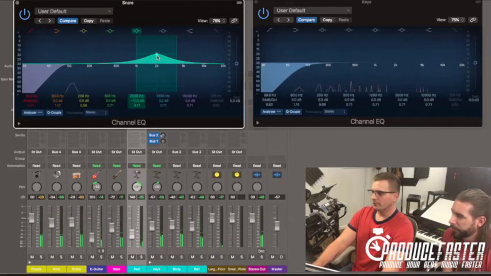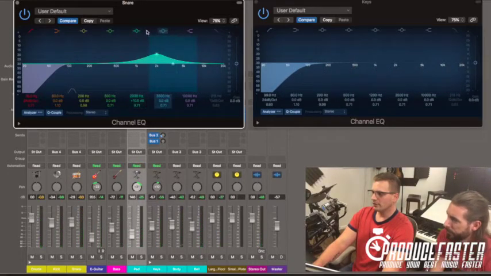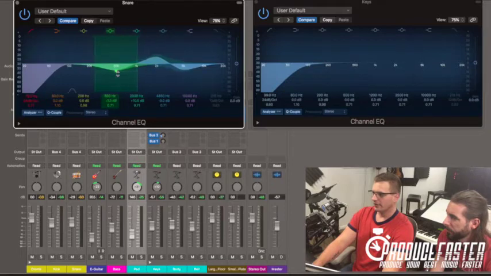Yep, right around there. All right, so we have these little points here that we can use. Let's just add another point. And what I'm going to do is I'm going to drag down around my 2K that I like. So you can see what's happening. I'm taking this out by quite a bit. It's 9 dB, 9.5. I should probably go back up to 6 because it's a little too much. Yep. So I go to about 6. It's okay if it's a little off. Yep. Good. And I should be keeping this here.